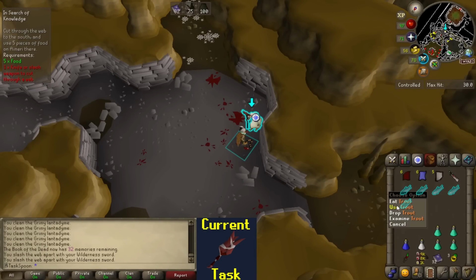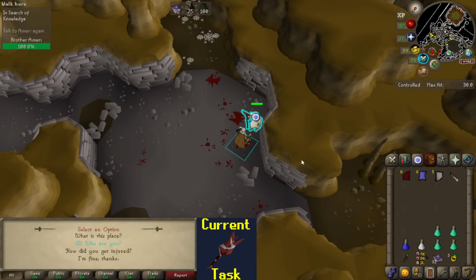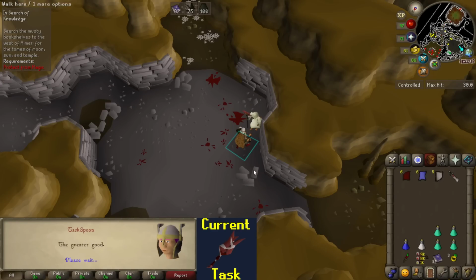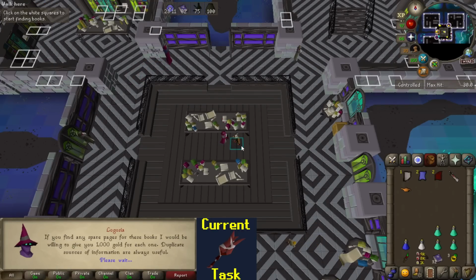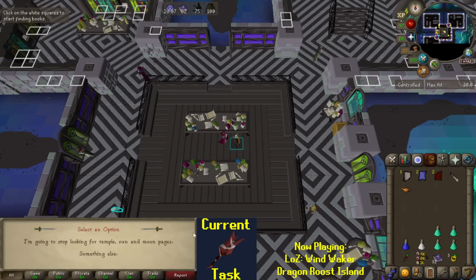Real quick, I'm just going to do this In Search of Knowledge mini quest. You have to heal this guy up, and then he gives you these tomes that you put these pages into, and once you hand in all the tomes, you get like a 10,000 XP lamp. And I really just want to stop getting these as drops, so I'm going to do this real quick. So you just have to hand in all the books, and then they give you a lamp, and then it's done. And she will buy these pages, I think.